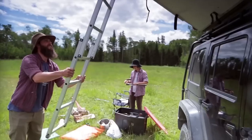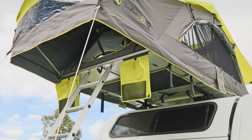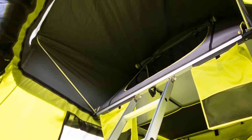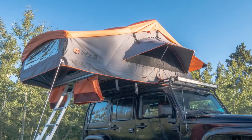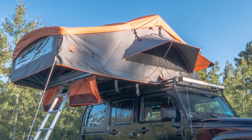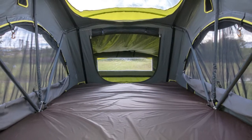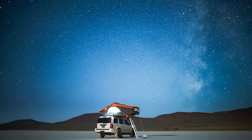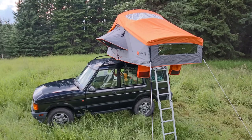A steel ladder, also the tent's frame, leads to the second floor. The loop system, tent frame, and holders are all made of stainless steel or aluminum, so the parts are not susceptible to corrosion and are non-toxic. The outer material of the tent is waterproof and UV-resistant polyester. The second floor houses a sleeping compartment with a foam mattress. Such a cool sleeping place allows you not to worry about the weather and possible night attacks by wild animals.